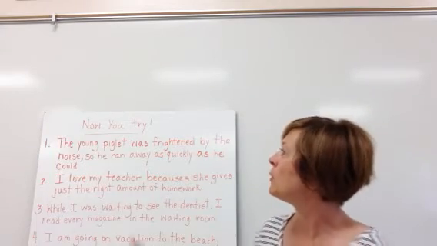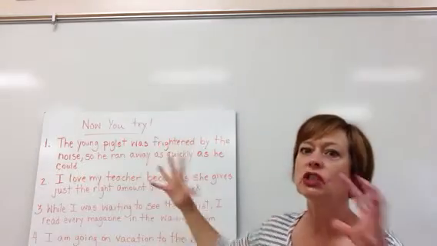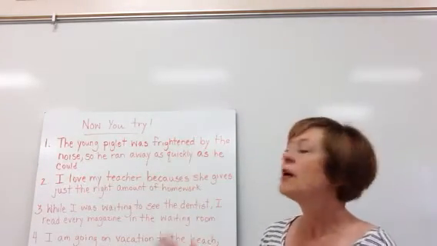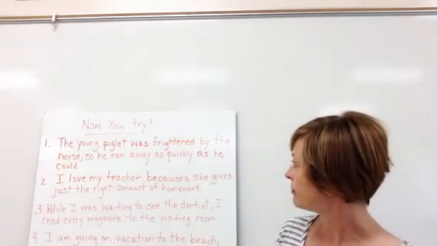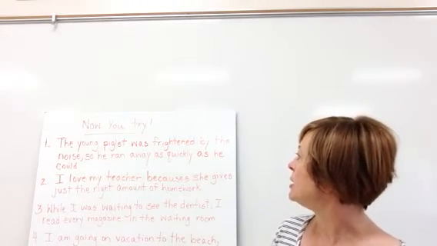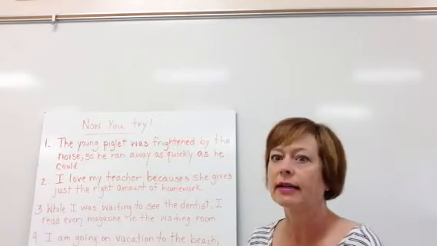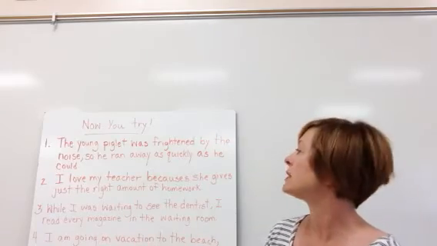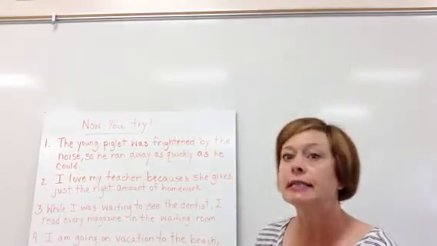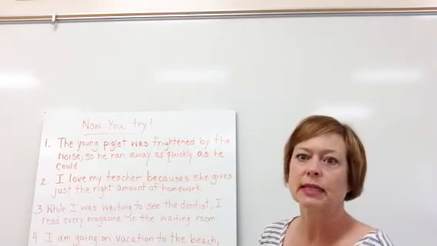If we look at that first one, if you said compound, you are correct. And hopefully you noticed the comma, the conjunction, and that you looked on each side of the comma and conjunction and saw those thoughts can stand on their own. They're two complete thoughts. The second one, I love my teacher because she gives just the right amount of homework. If you said simple, you've got it. It's expressing one complete thought. We're not putting two complete thoughts together. We're not putting an independent and dependent. We've got no conjunctions in there. So I'm doing okay by saying simple sentence.